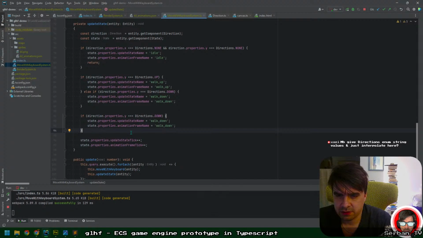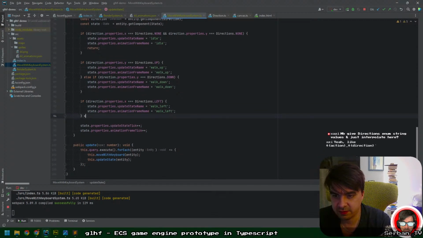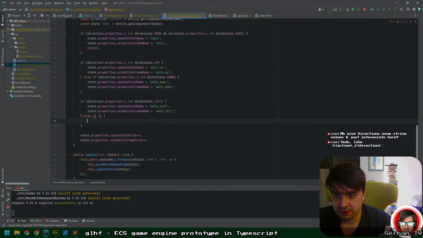So direction Y, I just want to make it very dumb at this point in time. Because I had the same thought process back then when I wrote the first state stuff.